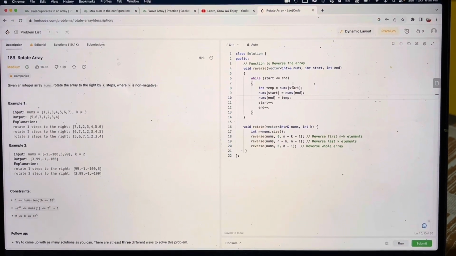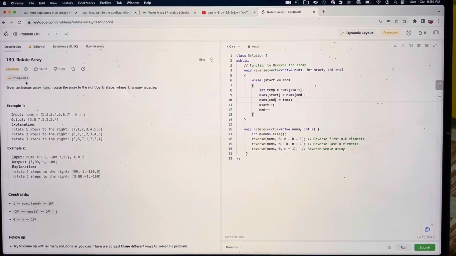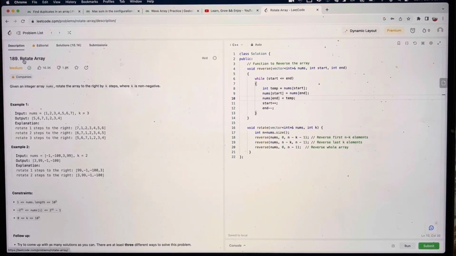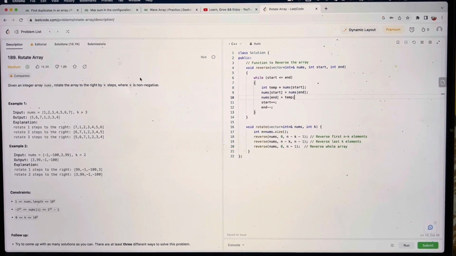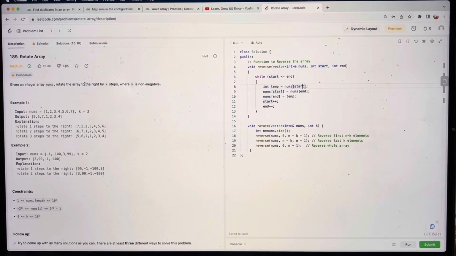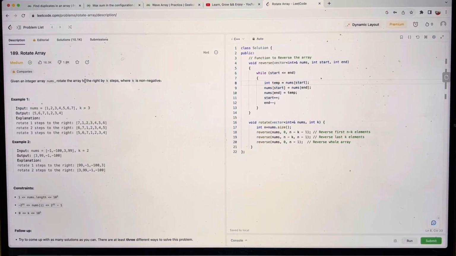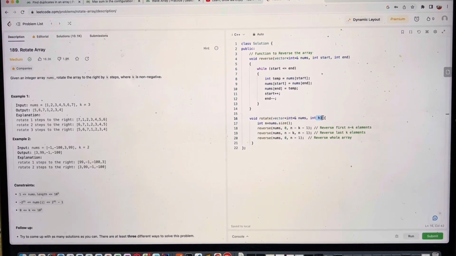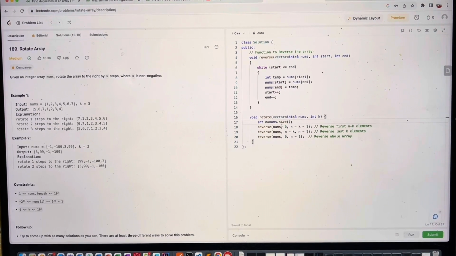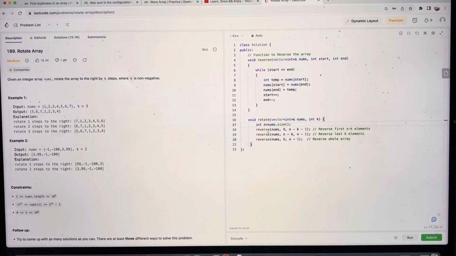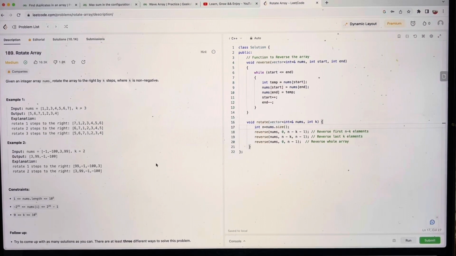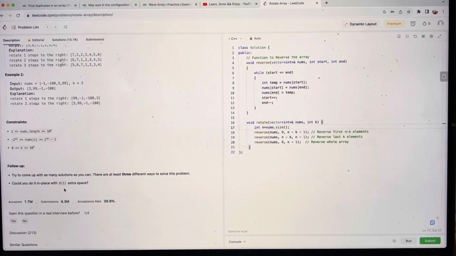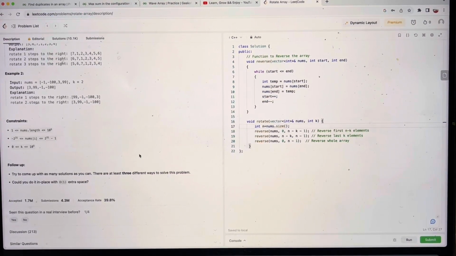Here is the code walkthrough section of the 16th question of the problem solving series, that is rotate array. It's given that we are going to rotate the array to the right by k steps here. As discussed, we are discussing the optimized approach, where we are solving this question in order of 1 space and order of n time.